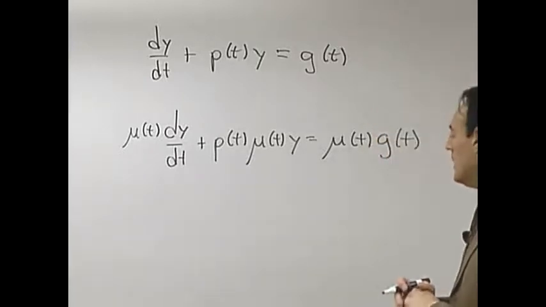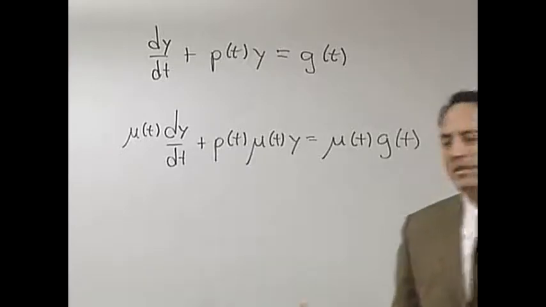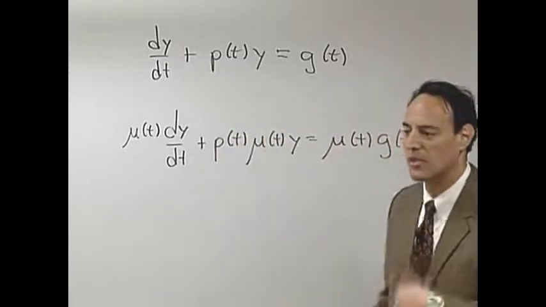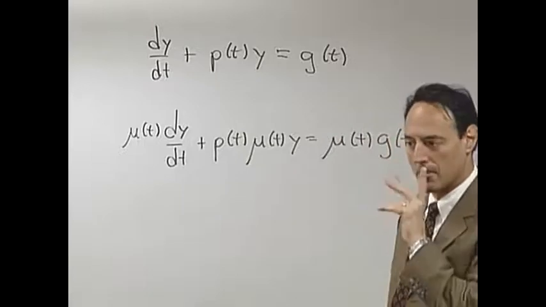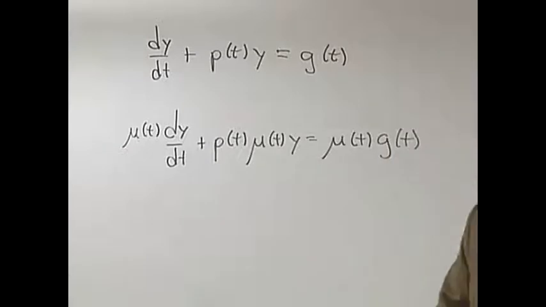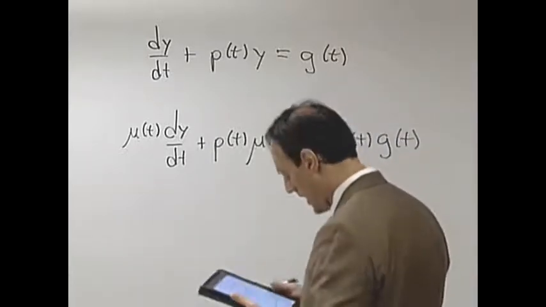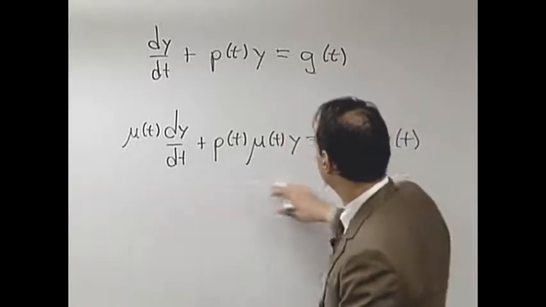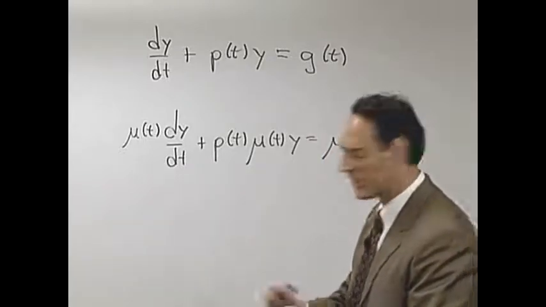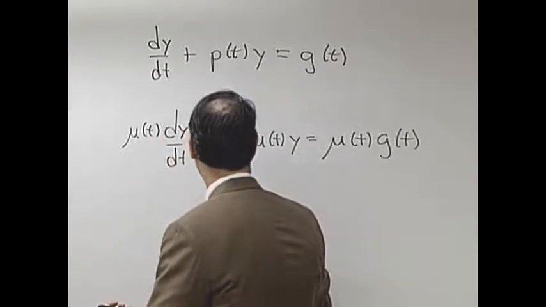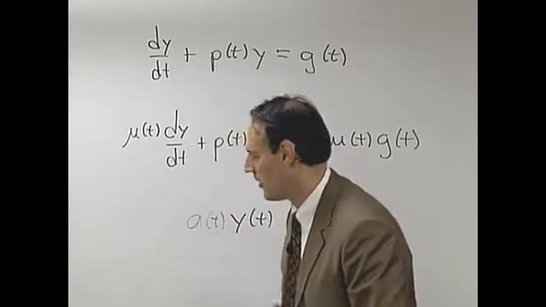All right, so now, what do I want to do? I can make this function mu up to be anything I want, right? Mu is not going to be 0, because it won't give me anything. But what I want to do is make up a function mu so that I can actually write this whole left-hand side as, if you look at it, almost like a derivative of something. So in other words, if I had a function a of t times y of t, in fact, I'm not going to call it a of t, I'm going to call it mu of t here.